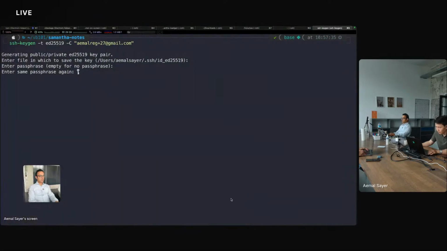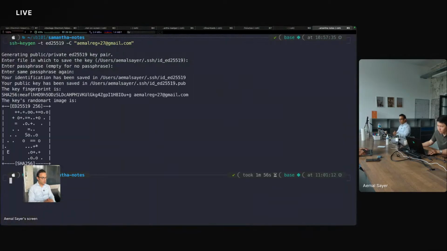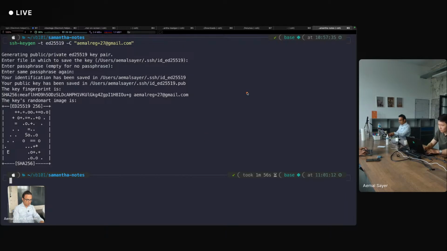Now, what is next is that it creates this folder. It created this file. Where's the private key? Here. So pay attention to this. This one has this .pub.